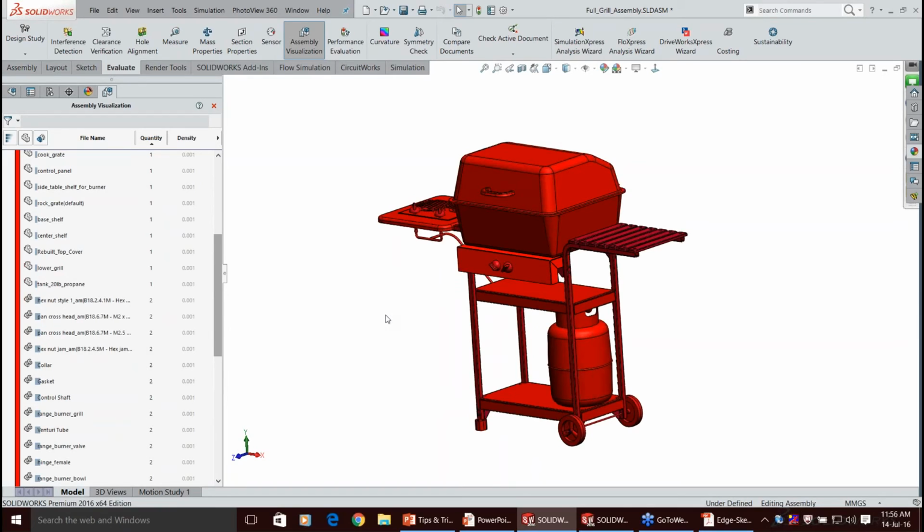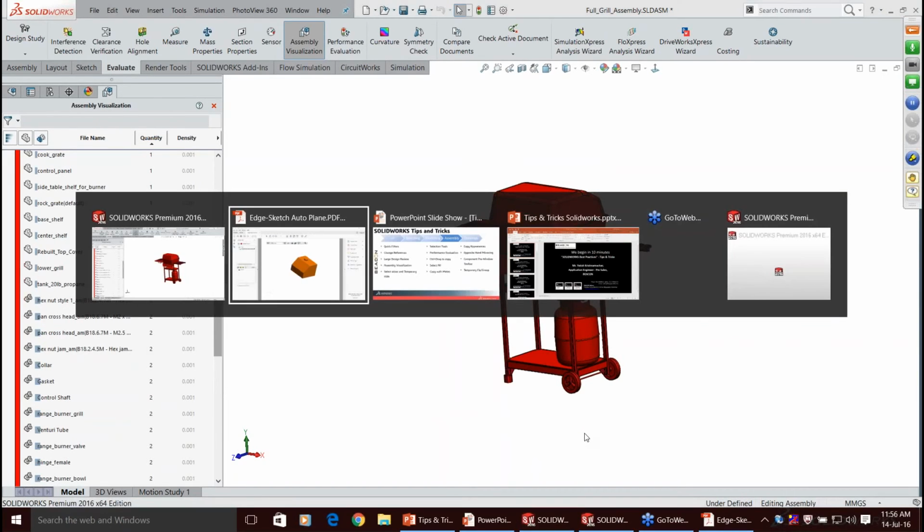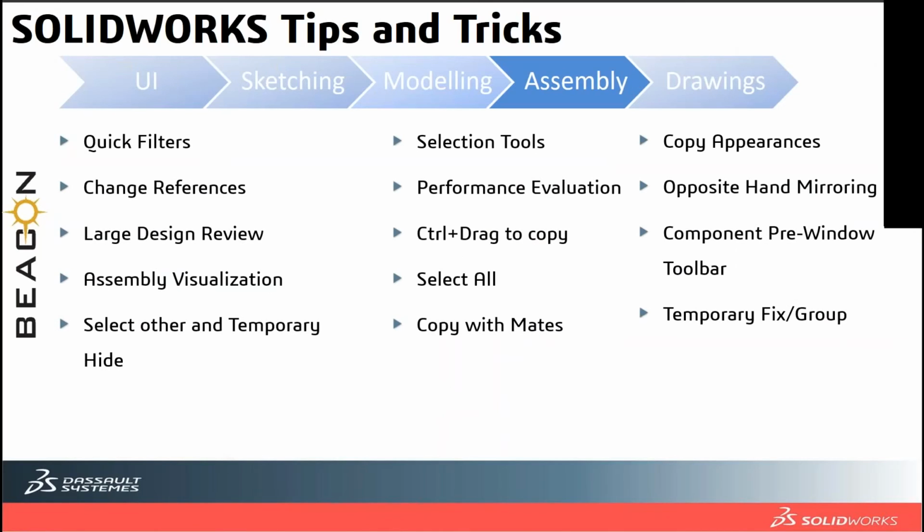Let me recap once again whatever was covered inside the assemblies. We saw quick filters, which allowed you to select, if you have a folder open, the parts or the assemblies. You can see the parts in the folder individually or the assemblies. If you have an assembly which is referencing too many parts, you can just click on the references, and if you want to change the reference of any part, you can just change it also. We have a large design review mode, wherein if there's a very large assembly and you just want to open it for visualization purposes, to just have a section view and measurements, you can use the large design review mode.